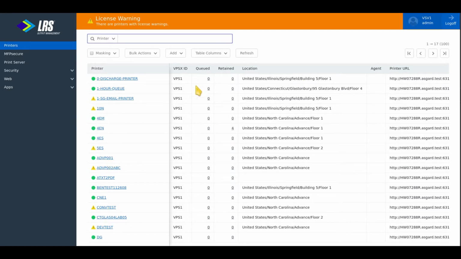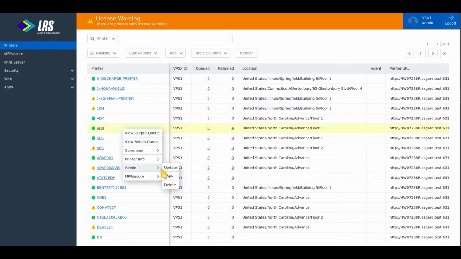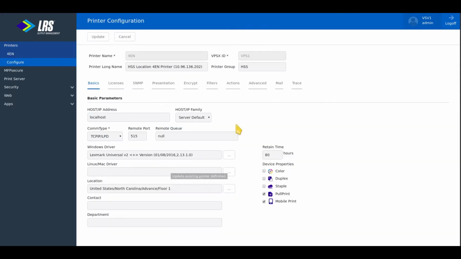every line on this console is another print device, generally speaking. So every queue in here is a one-to-one relationship with a physical device. However, it doesn't have to be. For instance, if I look at this queue, for testing purposes, I actually have this queue pointing back to the server on an LPD port to the null queue.